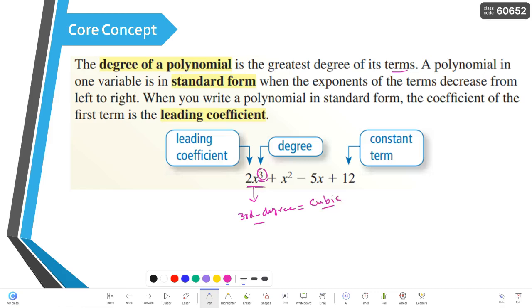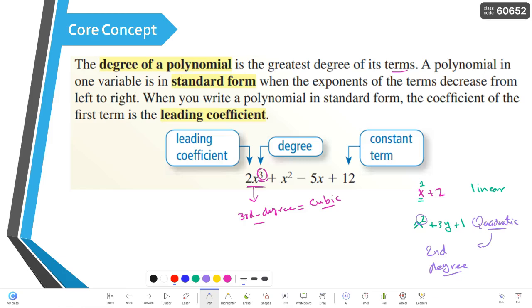If you have any polynomial like x plus 2, this is from the first degree, since the highest exponent in this term is 1. So this is a linear one. If you have something like x squared plus 3y or plus 1, this could be from the second degree. So this one is from the second degree, or quadratic. Quadratic is another way to say that your polynomial is from the second degree.